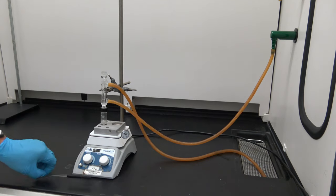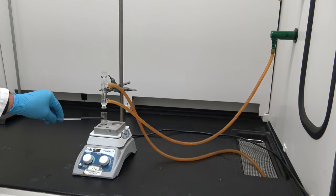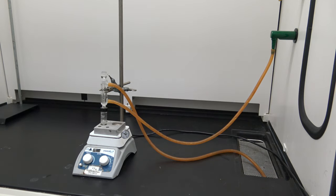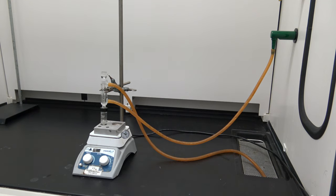The idea behind this system is that I heat up this vessel to a point where it's boiling. As my liquid turns into a vapor, it starts to move up the column, it hits the cold water, and then condenses back down into my reaction vessel. This has two purposes. One is to maintain a constant volume of my solvent, the liquid in my reaction vessel, and also to maintain a constant temperature, because my solvent, which is going to be aqueous in this case, will boil at about 100 degrees Celsius and stay there.